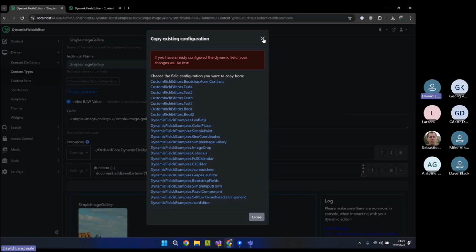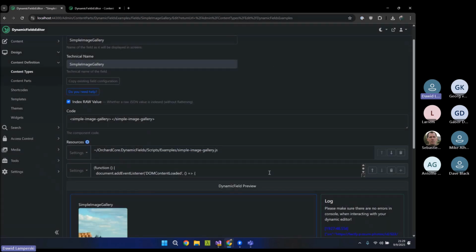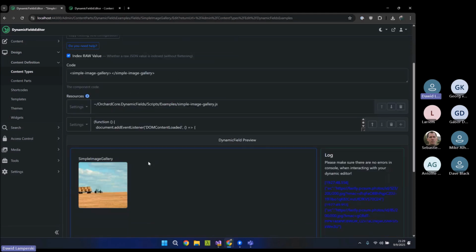I wanted to end up with a list of fetched possible dynamic fields from some URL, very similar to how NuGet or NPM works. So you will have an endpoint which will serve a list of possible dynamic fields, and once you pick one, it will be loaded automatically.